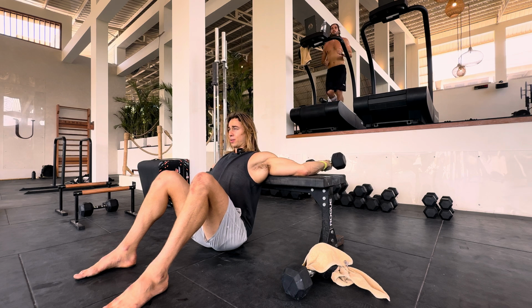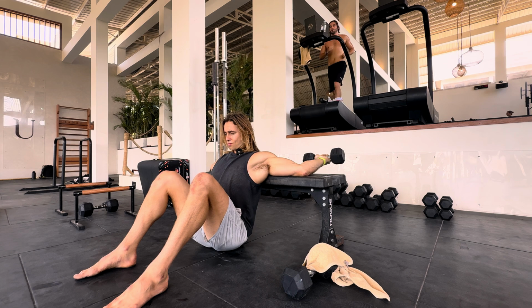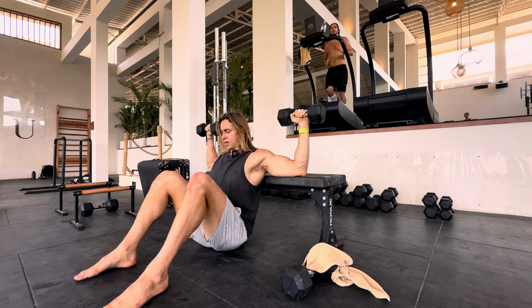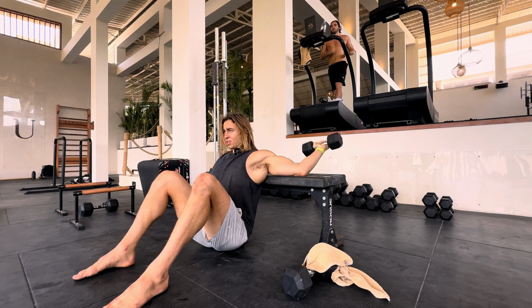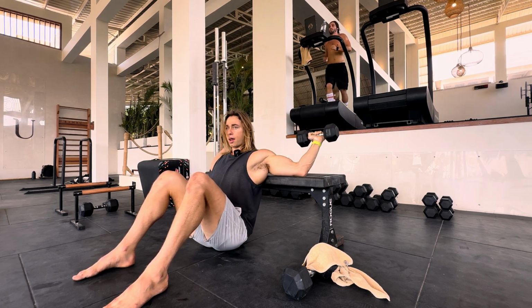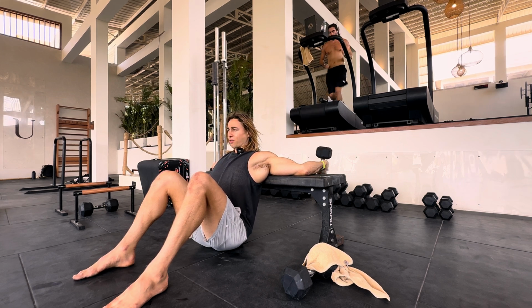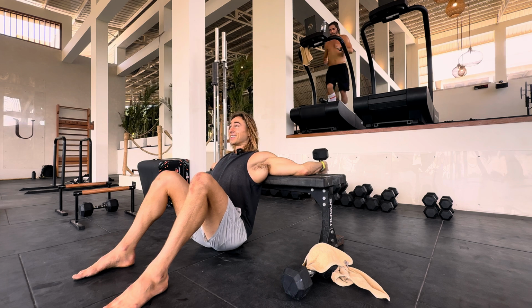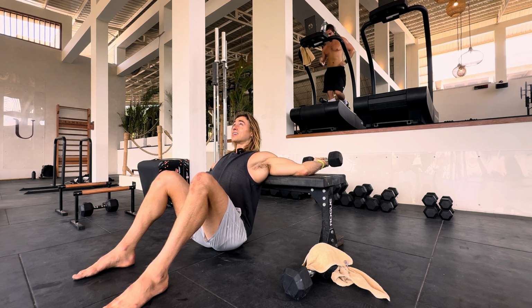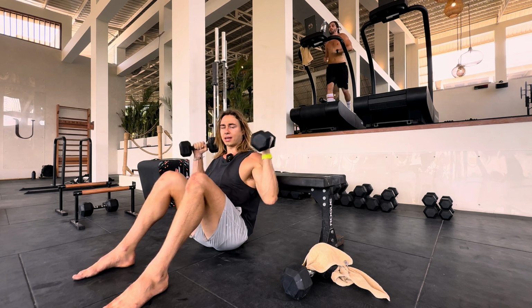You might be able to get a little bit deeper each set, each rep. I think 2 more. 9, last one. 10, and I'm gonna go for a 10-second hold right at the bottom. Just breathe through. Rotate the wrist around a little bit, hit some different angles. Really feeling that deep stretch through the rotator. This is insane. 8, 9, and 10. Slowly come back up and safely come off the bench.